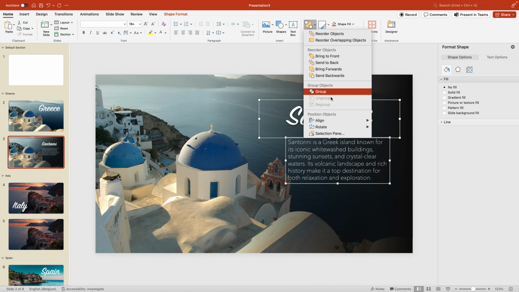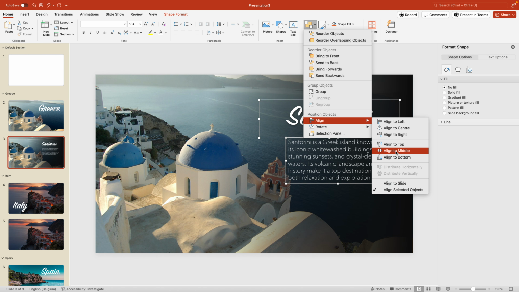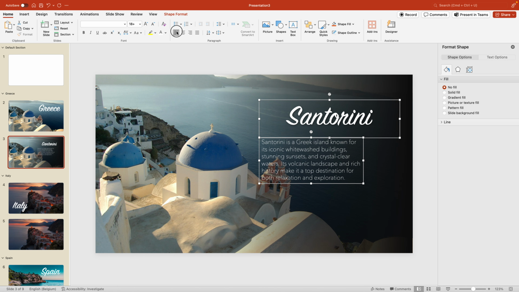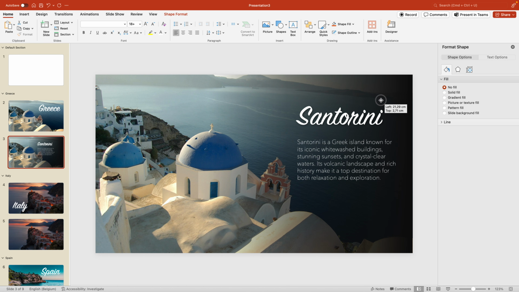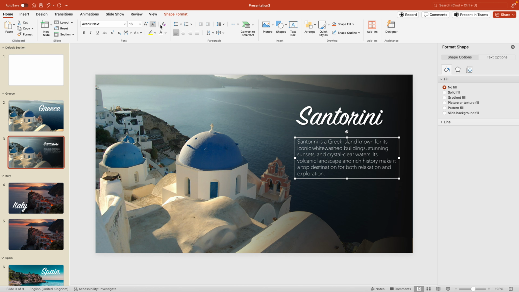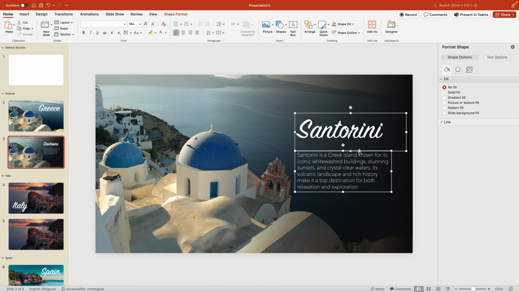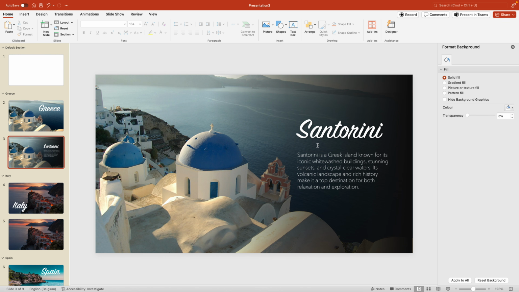Let's align the text boxes, arrange, align to left, and also align to left for the consistency. That way everything is in a nice line. Adjust the size of this text box. And if you want to make the letters smaller or the font smaller, that is also an option. So here we have some text that appears. And I think this looks quite good on the slide.